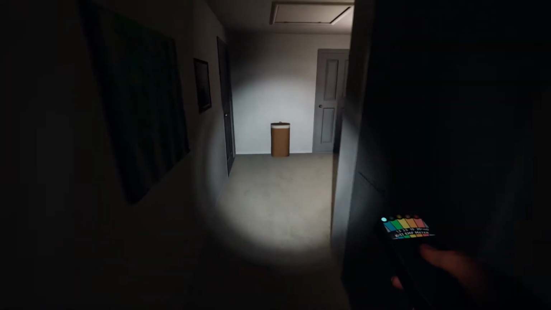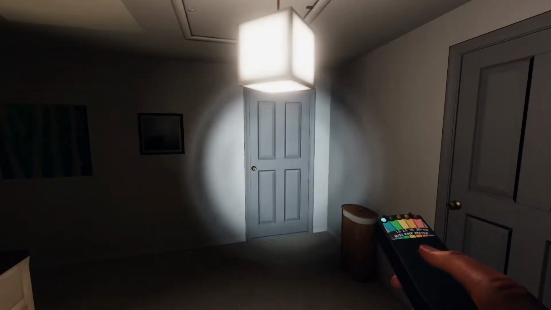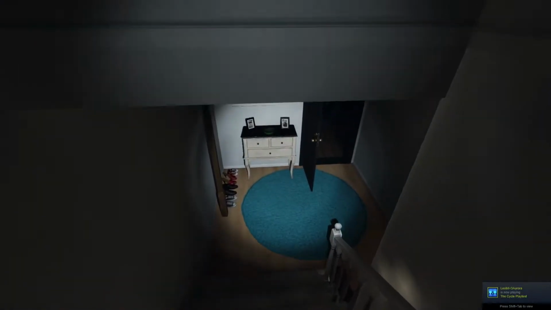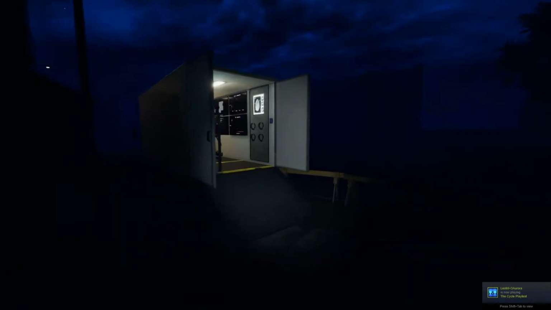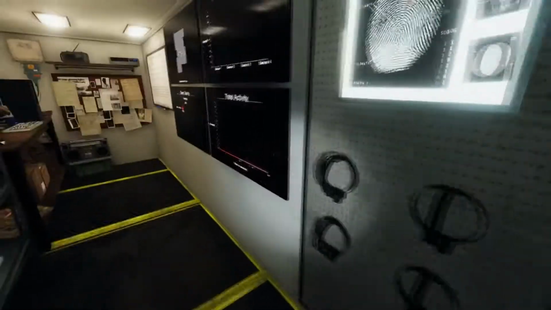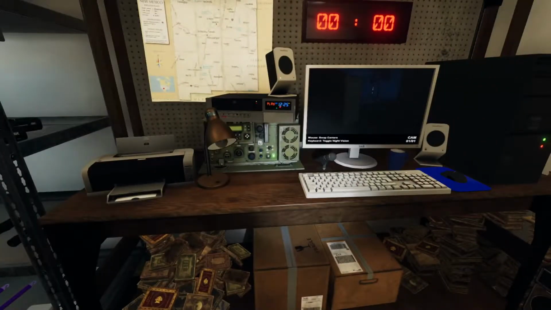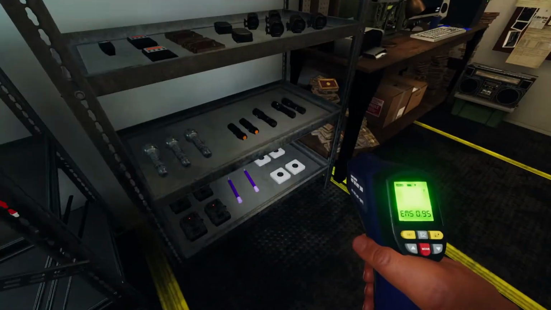Okay, I know I haven't gone into the master bedroom. What? I'm hearing things. I'm already getting goosebumps. Okay, let's go grab a thermometer. No activity. Interesting. Sanity's in the 70s, so we're doing okay there. Grab thermometer, I guess. We haven't found the bone yet.